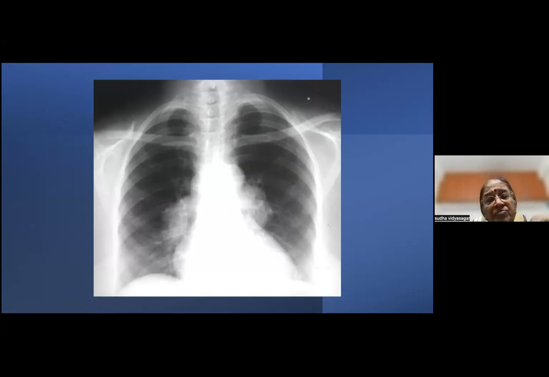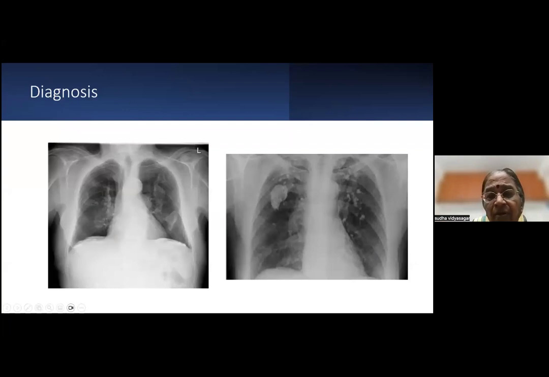Lymphoma. Never forget a lymphoma, right? Always a lymphoma will be high on the cards. You can get it in tuberculosis, but it is rare. But lymphoma will be high on the cards. And of course, every other cause, T-cell leukemia, all those things, any of them can cause a bilateral shadow. But a unilateral shadow is more likely to be a bronchogenic carcinoma. That's why I brought you this X-ray.